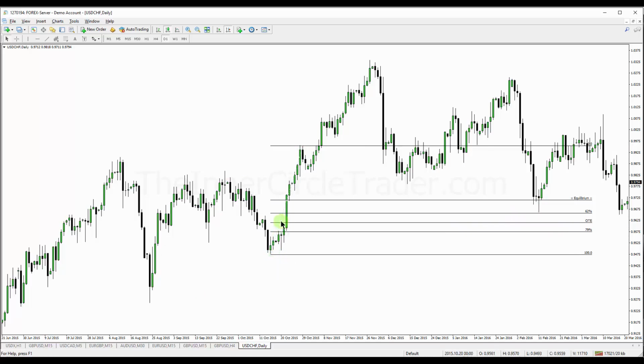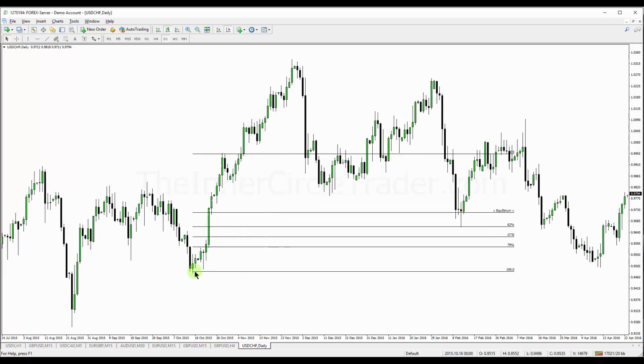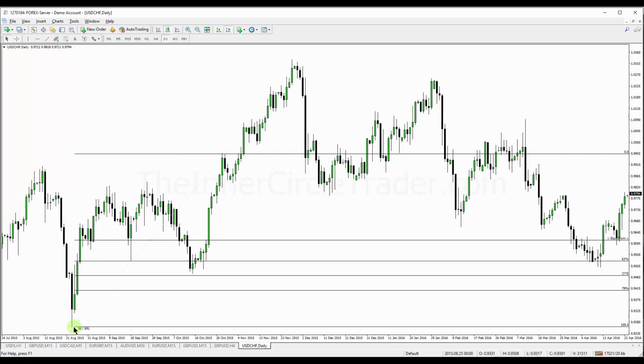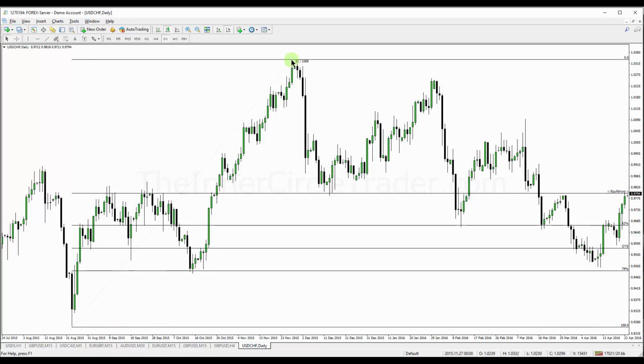If we would have measured just this impulsive price swing right here, notice that even though we had the candle here lower on the fourth one, it had an up close, but it was still lower. Nothing came back down to equilibrium. It stayed at a high price, and it just kept going higher and higher. So if we go back to adding the fib to that initial price low here, we stretch it because now we broke this high.